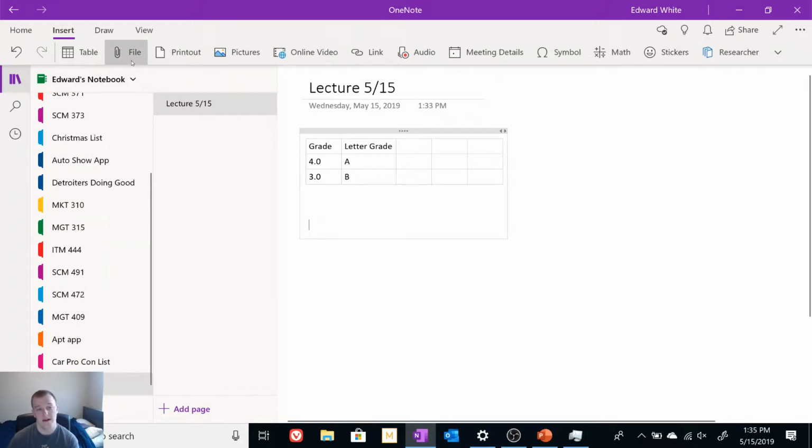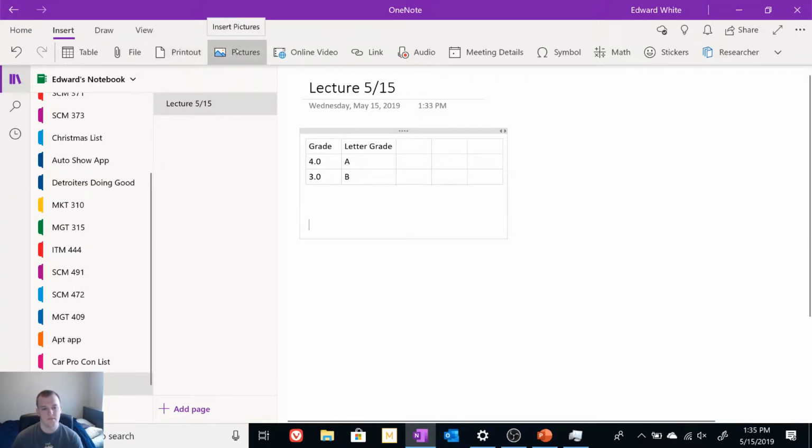That's one piece of the insert tab, the table. You can insert a file, so any real file, and it'll insert it as this sort of object, as you'll see in a minute. You can put that in there, things to reference, things to see later. So you can keep all those notes in one place, and you can say, hey, double click here, look at this document for those financial numbers, whatever it is. That's powerful. Printout from PDF, that's what we'll really focus on in this video.